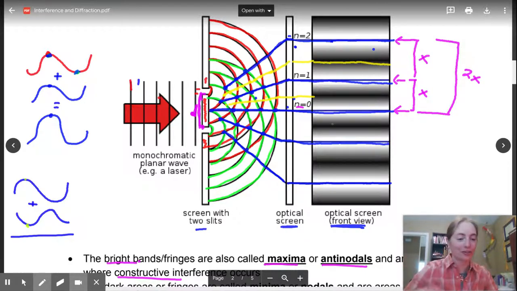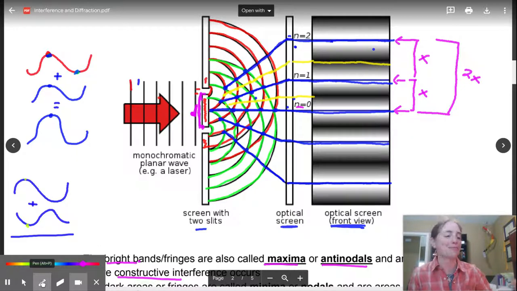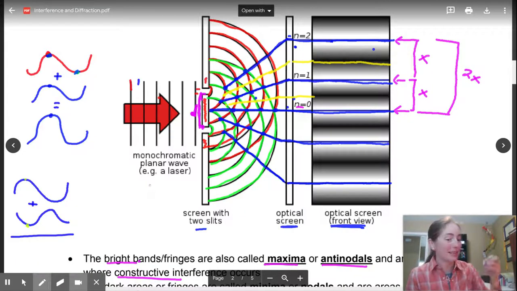Well, we're already looking at the screen. We'll look at N. So N is essentially the number of the maxima or the order of maxima. On the video, I'm going to recommend they label it as M, but it doesn't matter. We use N, they use M, whatever. So N is the order of maxima. 0 is the center. 0 is your center antinode, excuse me.